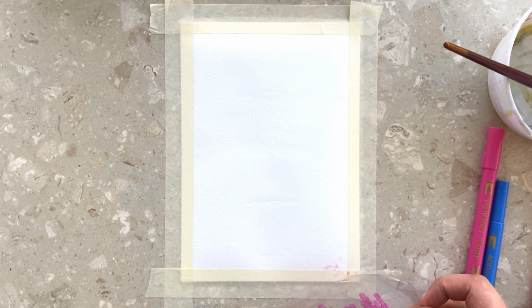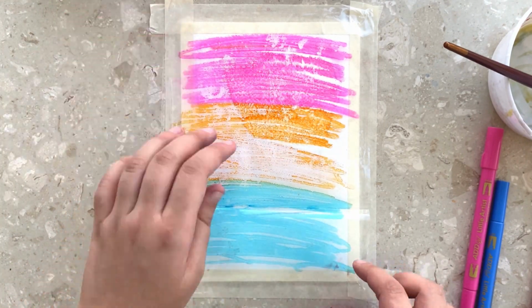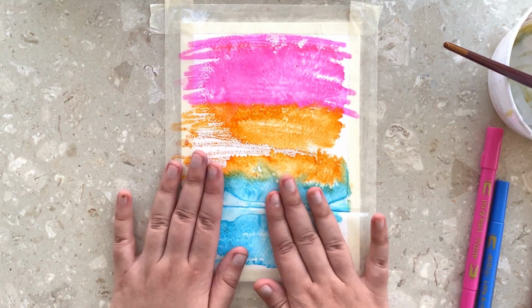Place the transparent paper just like I'm showing in the video. This background is really good for writing codes.